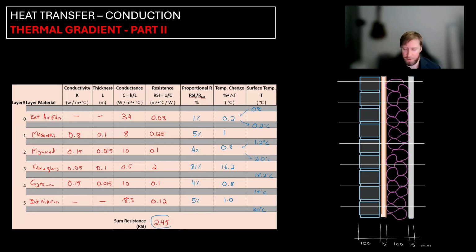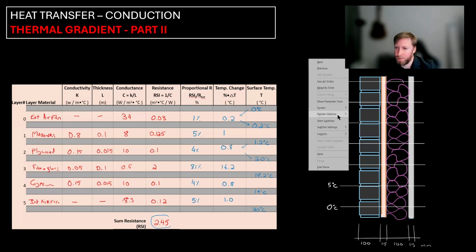Okay, so what I've done is I've laid out a grid over the wall schematic here. And if I label this grid, I'm going to start with 0 degrees Celsius, with 5 degrees Celsius, 10 degrees Celsius, 15, 20, and 25. So now I've shown this temperature grid that goes through the wall system.